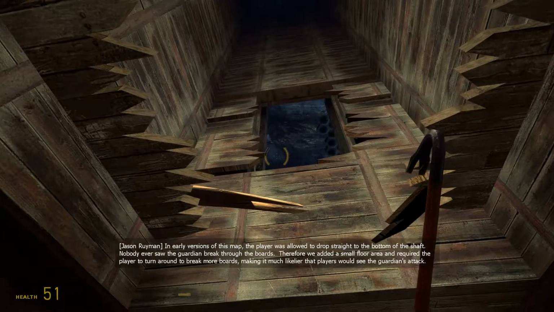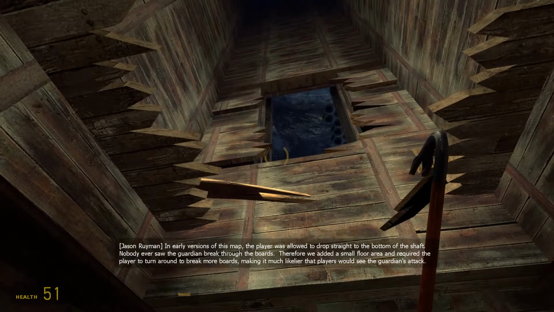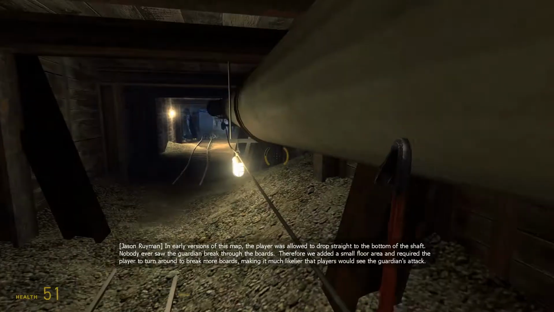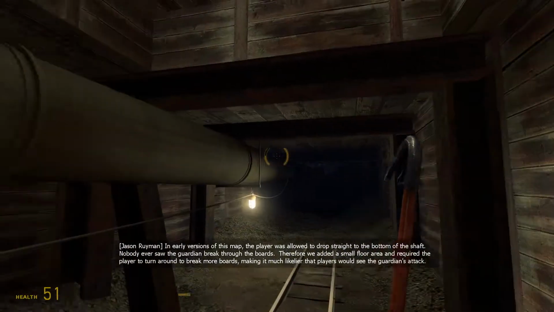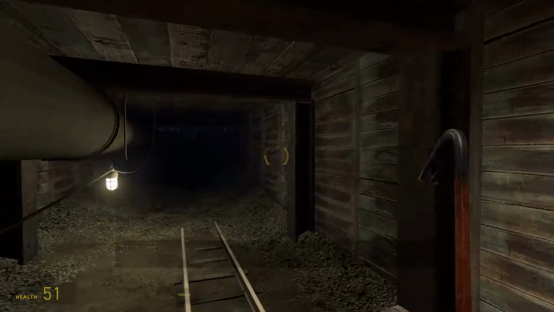In early versions of this map, the player was allowed to drop straight to the bottom of the shaft. Nobody ever saw the Guardian break through the boards. Therefore, we added a small floor area and required the player to turn around to break more boards, making it much likelier that players would see the Guardian's attack.